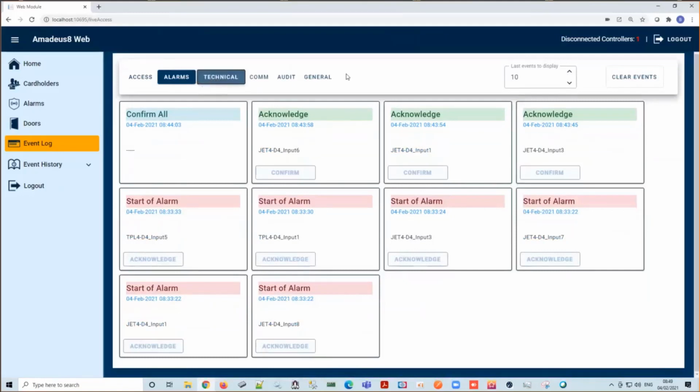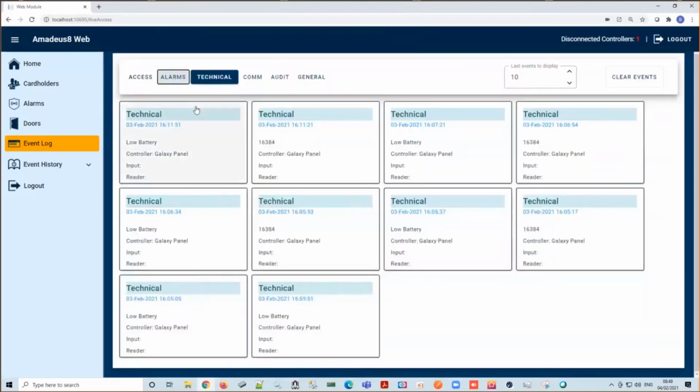Okay, I'm not going to spend too long on the remaining tabs, because the functionality is very similar to the previous ones. Here I've clicked on the technical tab, and you can see all of the real-time technical events in your infrastructure. For example, a low battery alarm from the Galaxy panel. You might have a polling error from a standard controller.